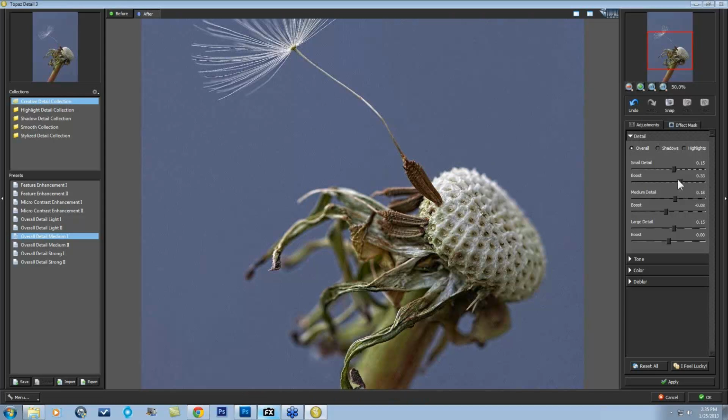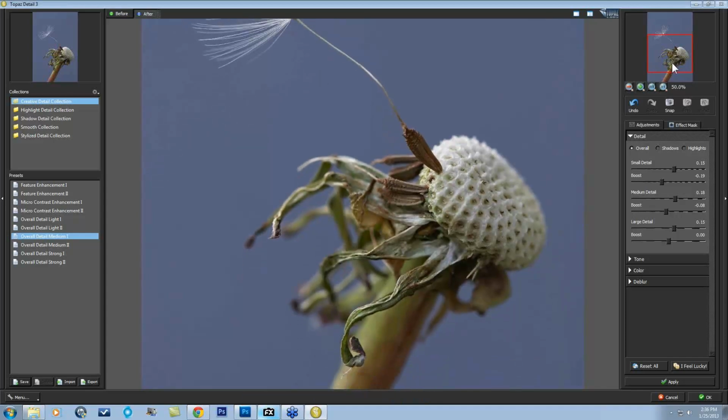It has changed. As you take this down, less and less of those small details are going to be affected, and you see that starts to smooth out. However, they are still affected because your small detail has been moved up a little bit. I'm going to take that boost back to 0 and just take it down a little. And it's as quick as that to change the detail and not affect the background in this macro image.